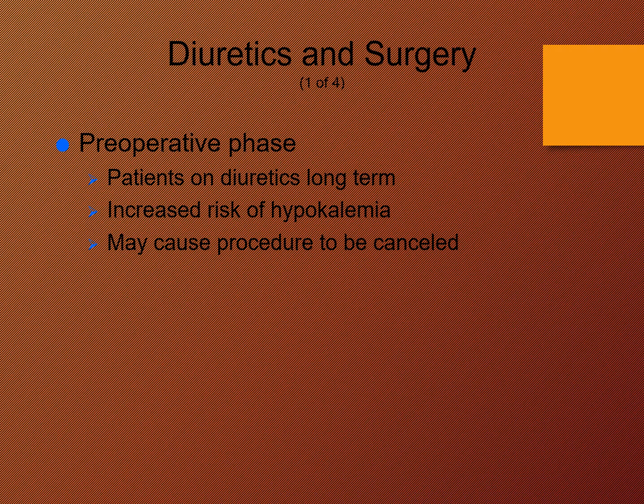So the first thing we're going to talk about is the preoperative phase. When we're talking about preoperative, this is the time before the surgical procedure. Keep in mind that diuretics are given to manage some chronic medical conditions like hypertension and congestive heart failure. Some of these patients that are on diuretics long term may experience hypokalemia or serious potassium depletion.